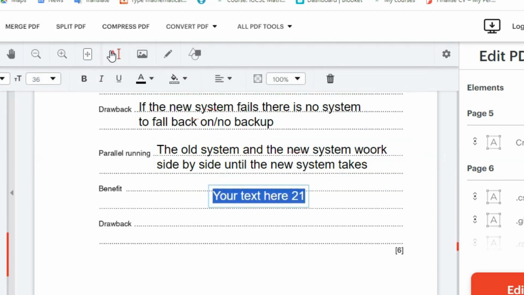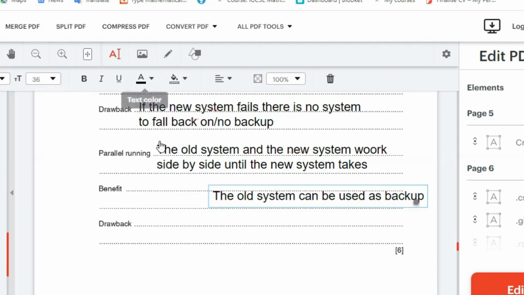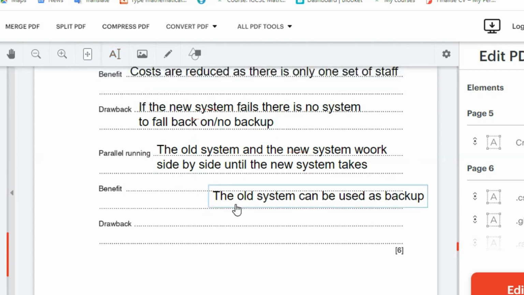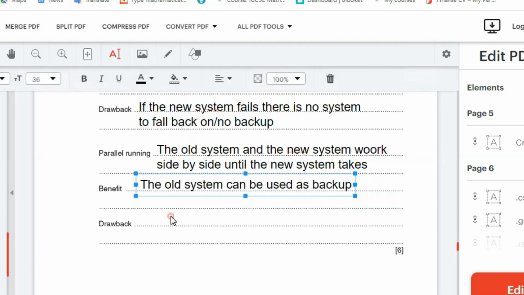The advantage is the old system can be used as backup, since you have it working side by side.